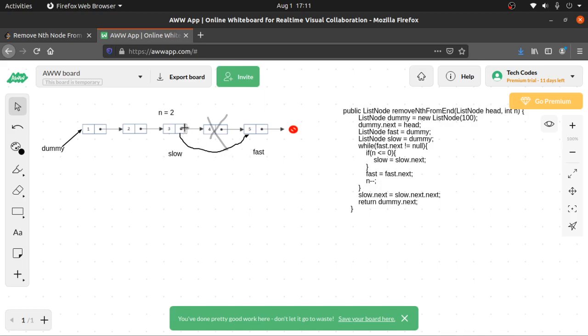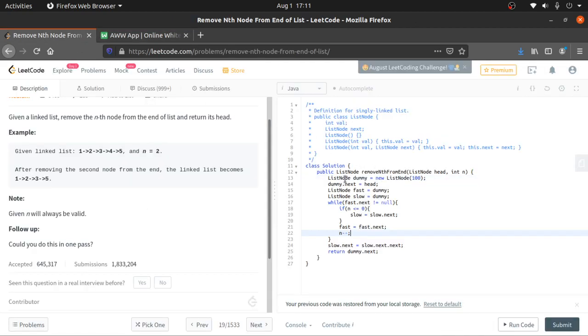So we will simply remove slow.next, and remove the node that we need to remove. And finally we will return dummy.next. So we keep the reference to our head node this way. Let's see this in the code and try to understand. So dummy node, dummy.next is head, keeping the reference. Fast pointer, slow pointer, both of them are set to dummy.